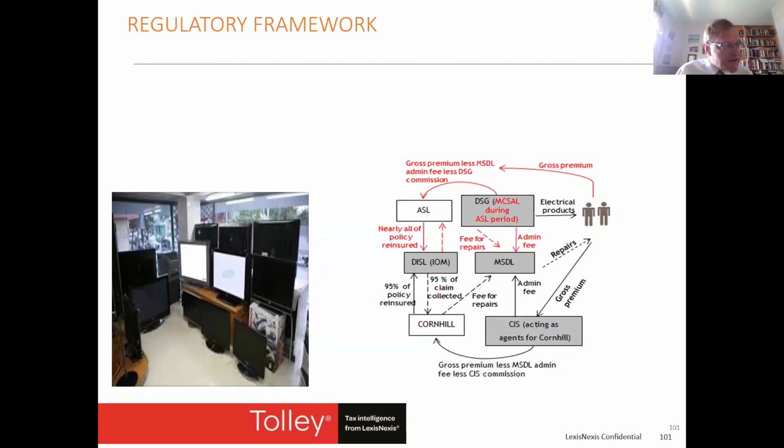And what HMRC said was, well, without the UK shop, you don't have an insurance business. And in any normal business, the insurance company would charge commission to the Isle of Man company. And that is exactly true. If they were independent, you wouldn't give away valuable insurance leads without a hefty commission. And therefore, HMRC won on that point.